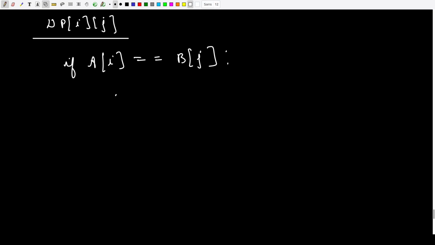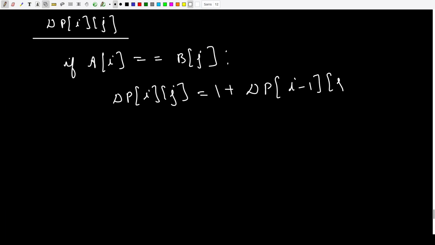In that particular case, dp of i comma j will be equal to 1 plus, now let us solve the remaining subproblem, right? The solution of the remaining subproblem is there in i minus 1 and j minus 1, okay.